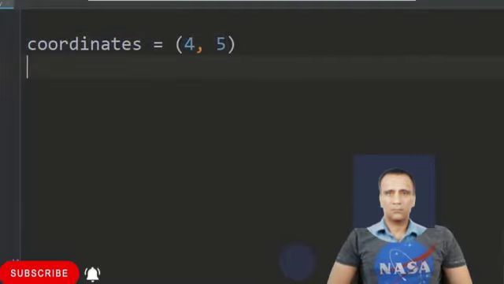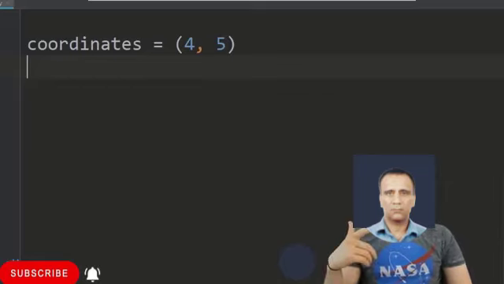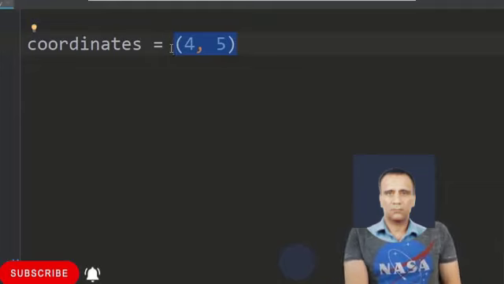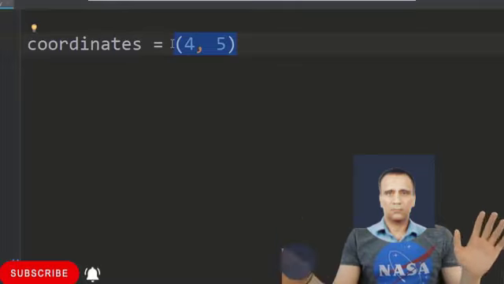One of the things about tuples that makes them unique is a tuple is immutable. And you'll hear that word a lot when we're talking about tuples, immutable. It basically means that the tuple can't be changed or modified. Once we create our tuple up here, you cannot modify it, you cannot change it, you can't add elements to it, you can't erase elements from it, you can't change any of the elements inside the tuple. What you see is what you get. Once you create the tuple, it's as it is, it can't change.